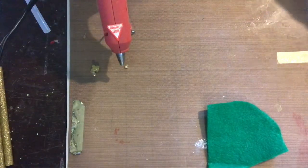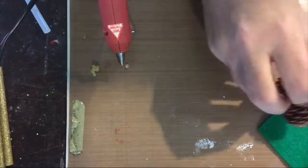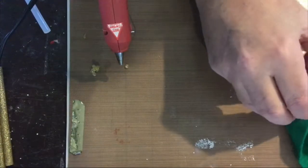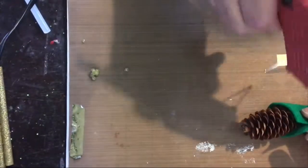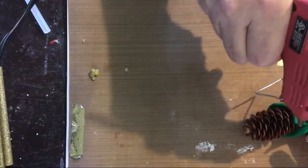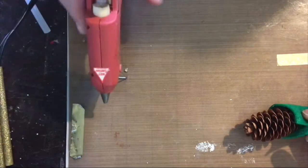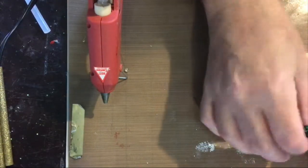Now, as you can see, you're going to use hot glue to make the hat. You're going to just, first of all, tack one little spot so that it's easier to glue the rest of it. Careful, the glue is hot.